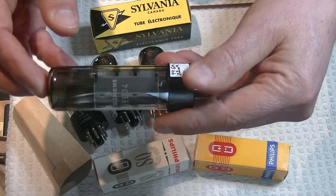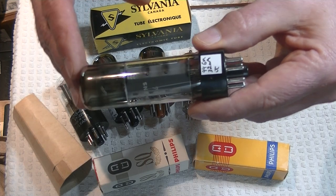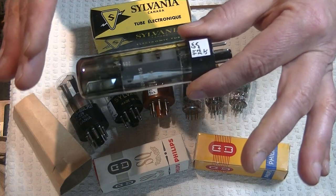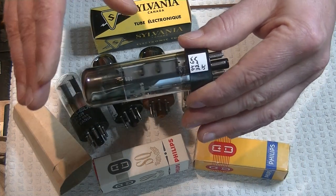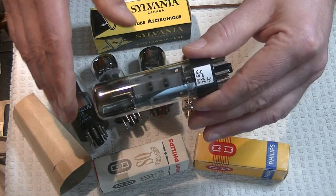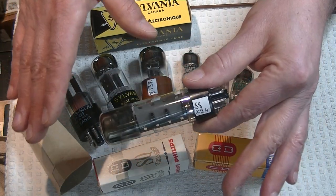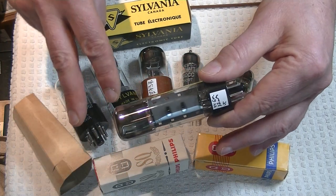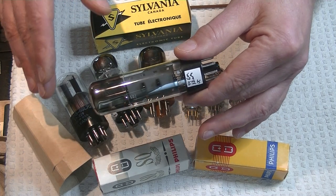The tube is testing beautifully — like it's new old stock, actually. It doesn't have its box, so it's going to go into a set in the R8 as a used tube. The most important thing with power tubes is that they test good and that they test matched — those are the critical things. I live test power tubes because every once in a while a tube will die in the amp during a live test, and I don't want that happening to a customer. By the time tubes are shipped, they've gone through two electrical tests on two separate testers, and the live test is the third and last test before I ship.